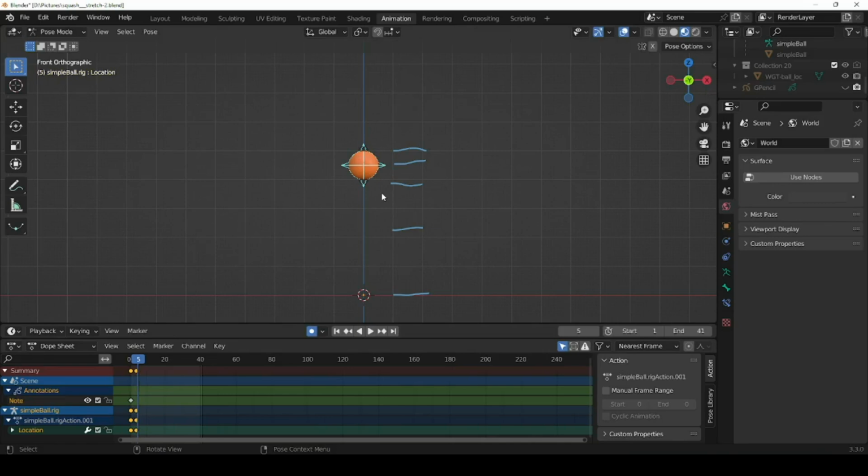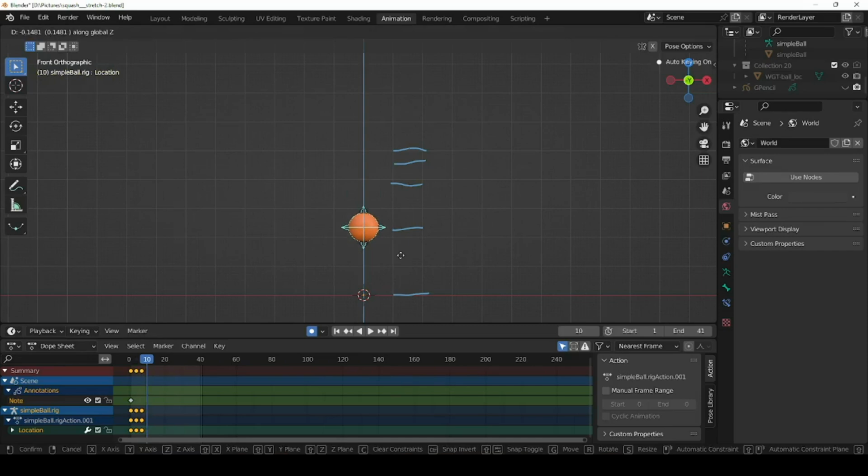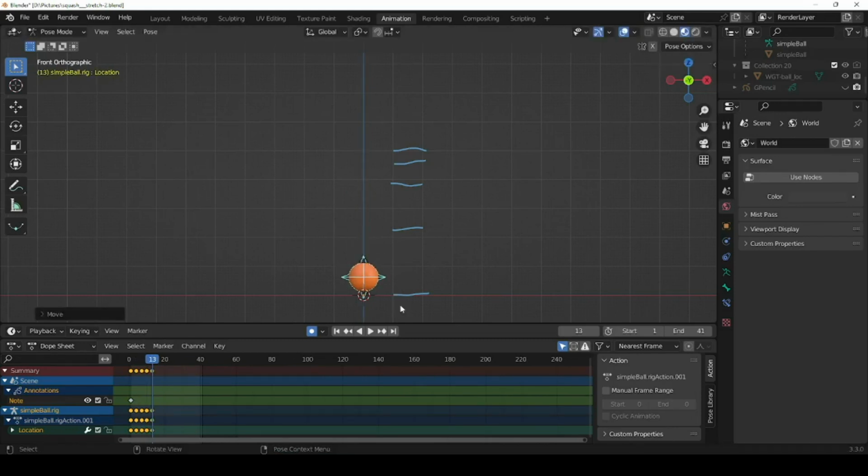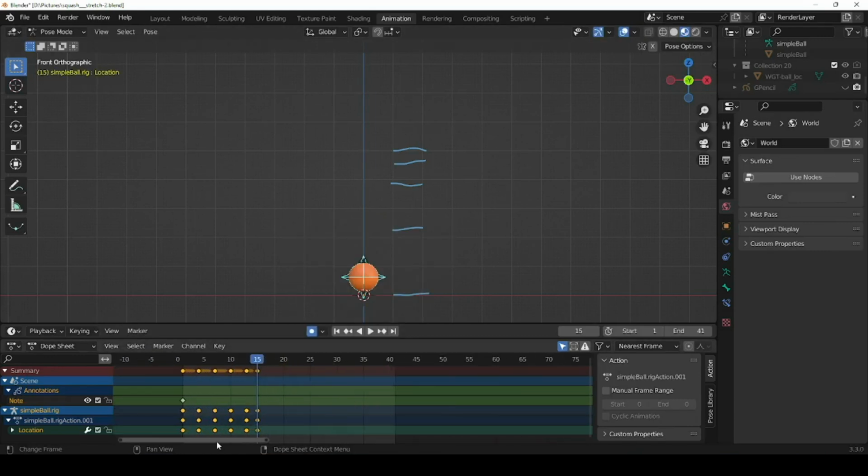So now I'm going to go 1, 2, 3 on the right arrow. Move this down. 1, 2, 3. Right arrow. I'll move that down. 1, 2, 3 frames. And now it hits the ground. And I'm going to leave this for 3 frames. So I'm just going to go over 2. And let's set another keyframe. So now these 2 frames are exactly the same. So it's going to stay on the ground for 1, 2, 3 frames.